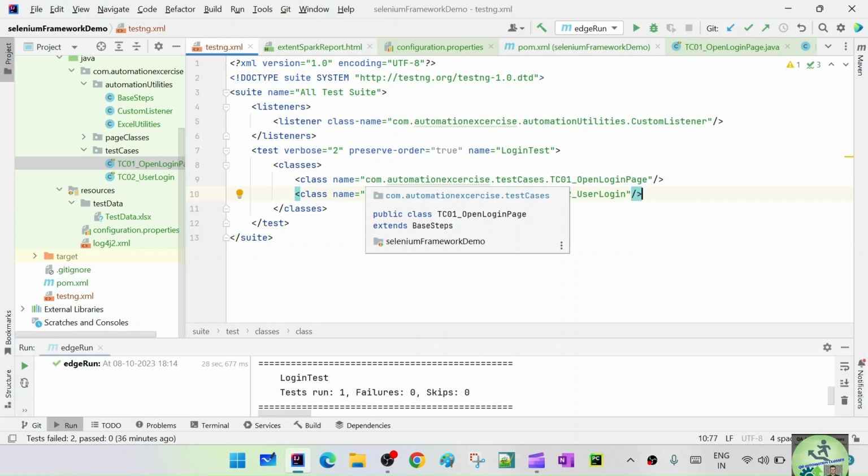So let's see what exactly we need to do in order to run in parallel. Let's update our testng.xml. Let's go with parallel equals tests so we'll run multiple tests.